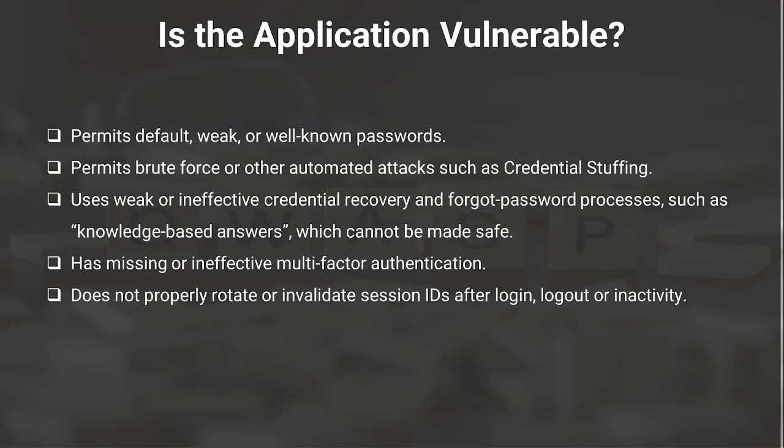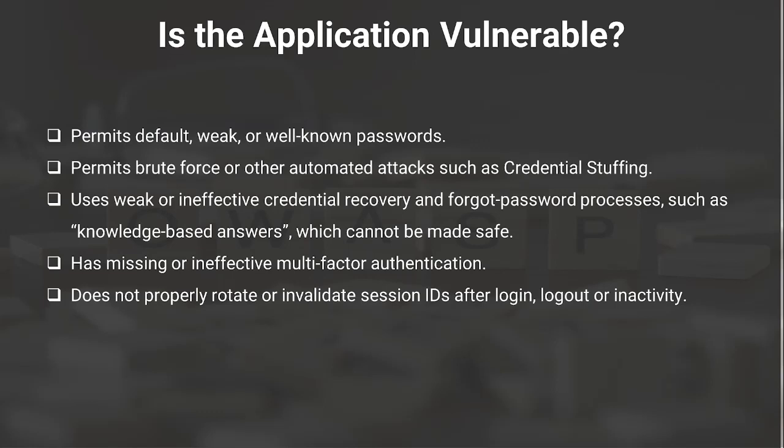OWASP Juice Shop uses a security question. We didn't exploit it, but we could have done so the same way we brute forced the password. Download a common English female first names list and keep sending requests to the application until you get a positive response. This is the worst password recovery challenge you can use. You cannot fix it. An ineffective multi-factor authentication is as bad as not having one.